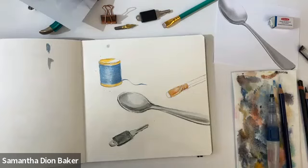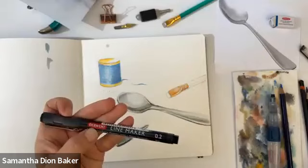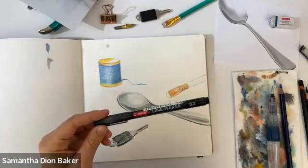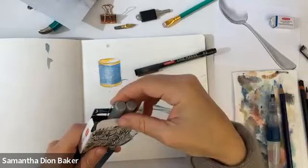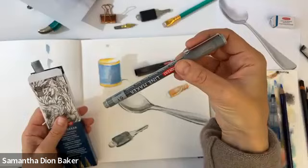Okay, so I'm going to use a number two. This is a Derwent fine line maker. It's just a permanent fine line pen. I had this in the materials list. There's also, these are really great, and I've been seeing them a lot more recently, and Derwent makes them as well. These are gray. So if you don't want such a heavy black line, you can use a gray.